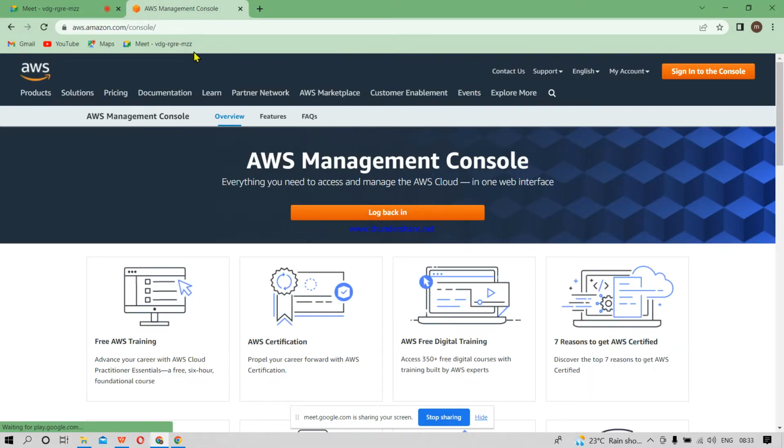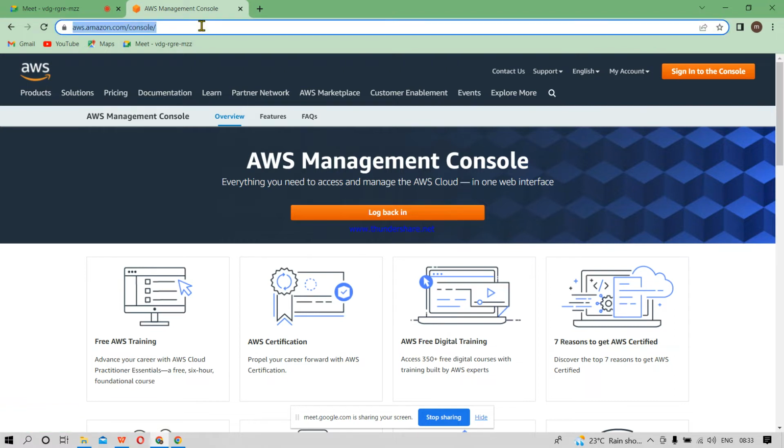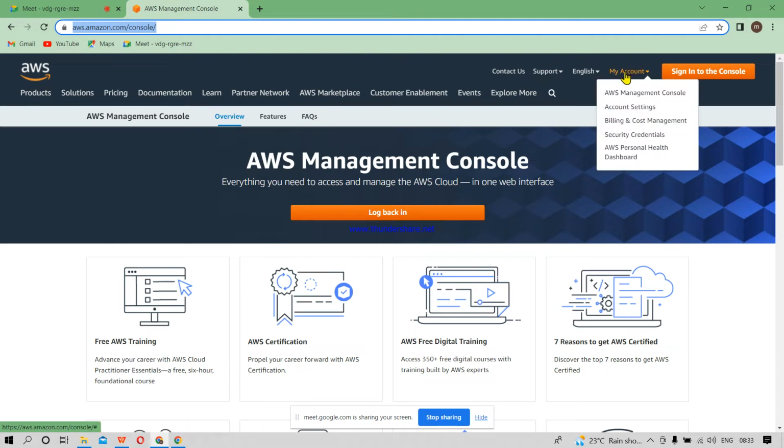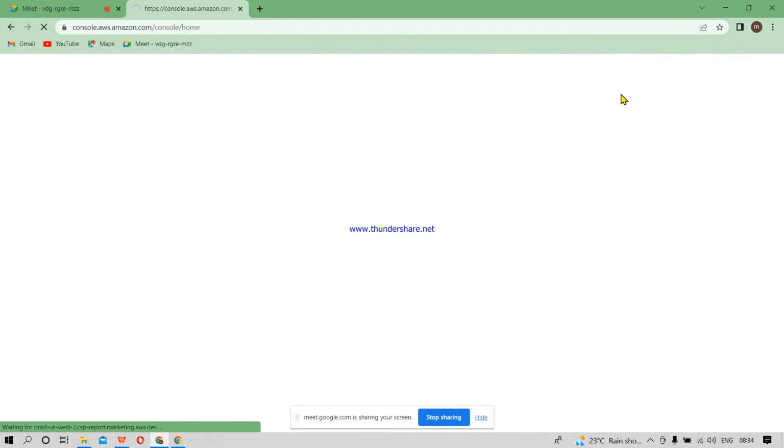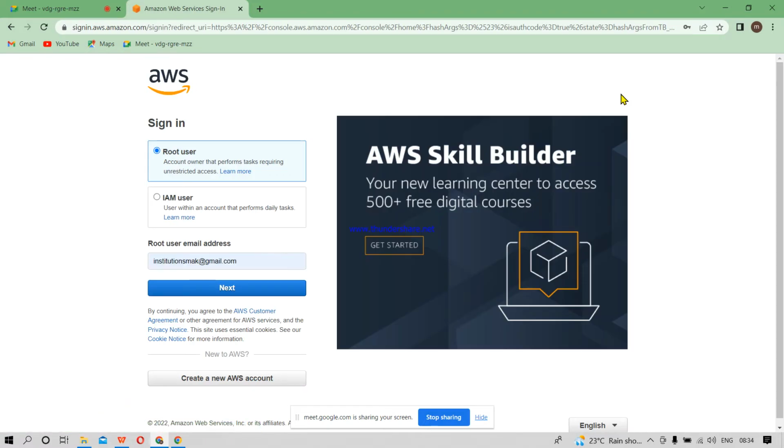In this location you can log in to your AWS account. Go to My Account and select AWS Management Console. Here you can log in directly if you have a username and password.